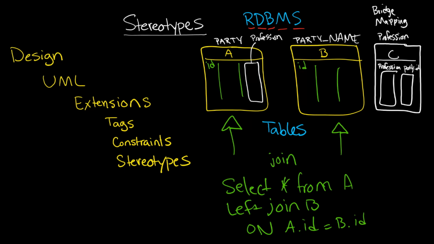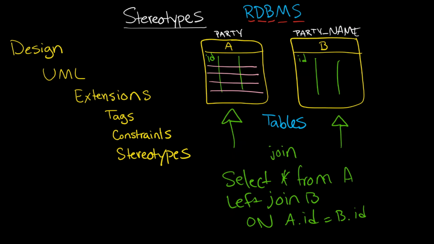So these are two separate approaches that you can take to solve this problem. But there is another way to do this, and the answer is to use something called stereotypes. Now, a stereotype would not require you to create this additional structure. In fact, instead of expanding out in terms of the schema, because remember, this is basically a schema change, and that's also a huge schema change, creating a new table. Instead of doing that, you can add rows across instead of adding columns or adding tables through the idea of a stereotype, because as we saw before, the idea of a stereotype is to augment what you already have.